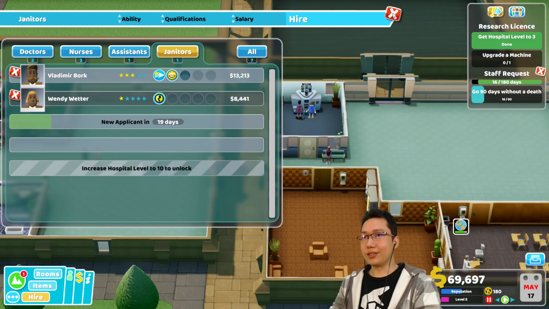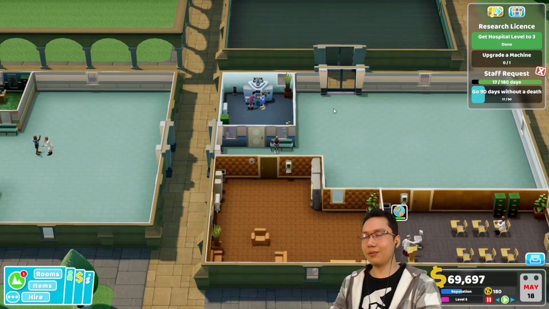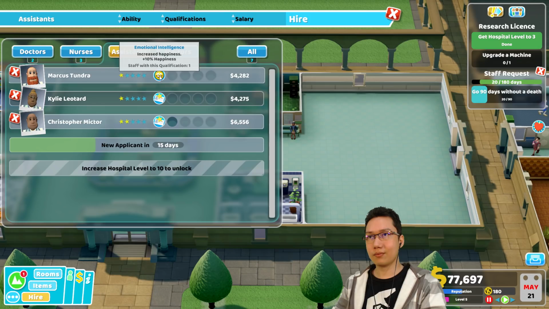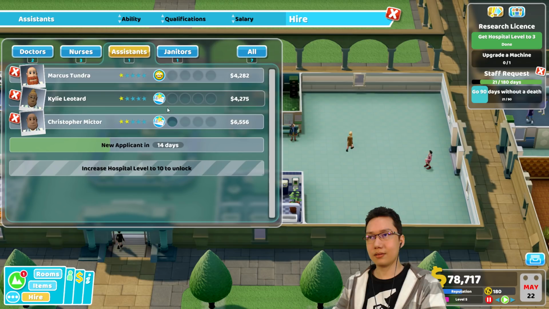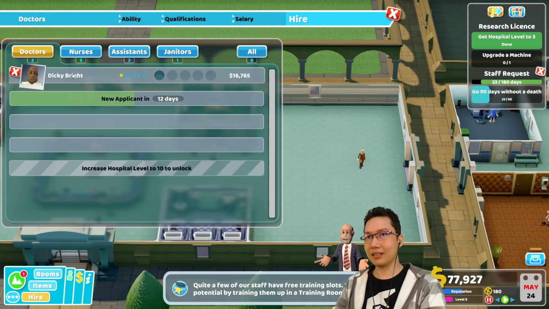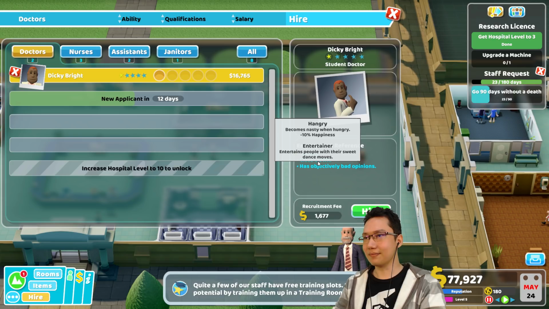Can we train? It's gonna last 9 days. Okay, can we train a janitor for the upgrade skill? Oh, our receptionist is on a break. Happiness, customer service skill. Let's get a... We have 2 seats anyway, it's okay. We gotta keep... Oh, we also need another doctor, okay. Dickie Bright, hangry. Entertainer, okay, it's fine. Just keep things moving.